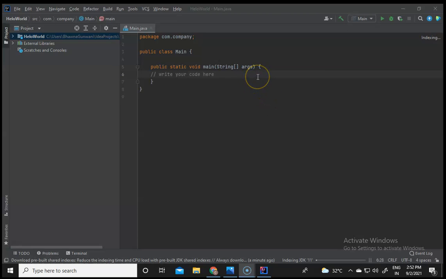Then if we try running the app, we will enter System.out.println, and in there it will be Hello World.